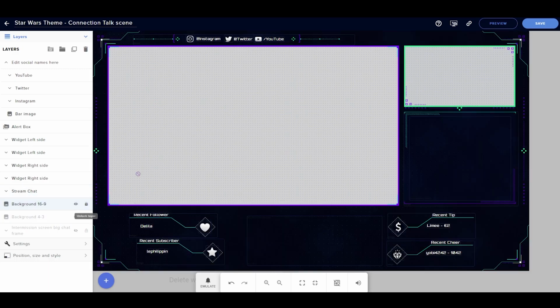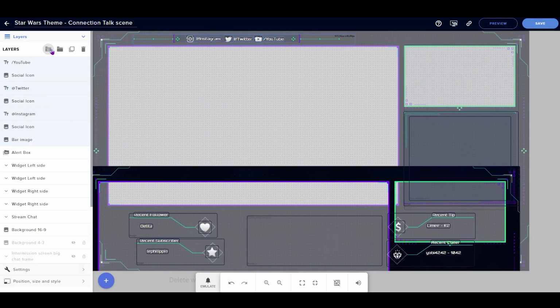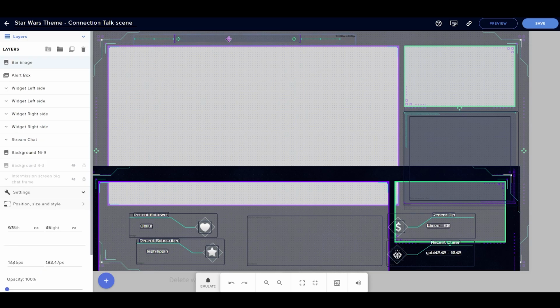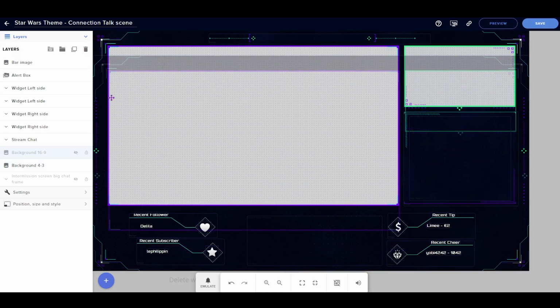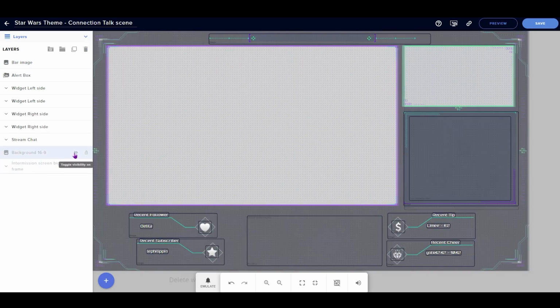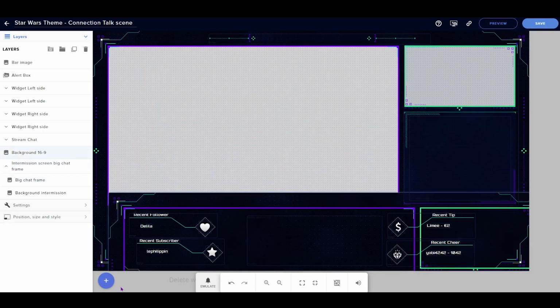Moving on, the next thing you should do is check what items already exist in the overlay you're editing. Once you figure out which items you want, make sure to delete the items you don't using the Layers tab on the left-hand side. Under the Layers tab, you will see 2 icons, an eye and a padlock. Use the eye to show and hide items on your overlay. Meanwhile, you can use the padlock to prevent items from being moved around.